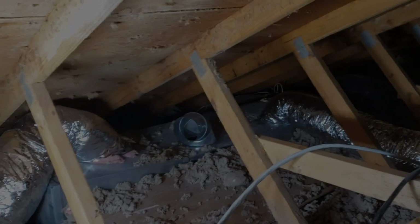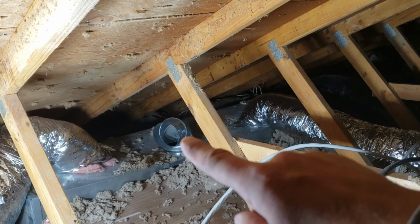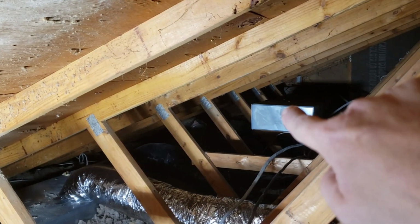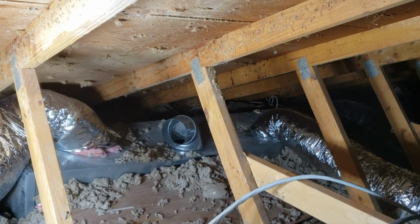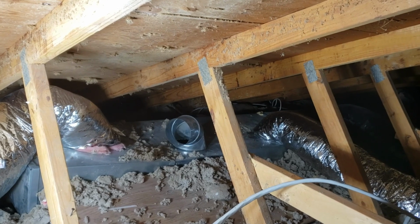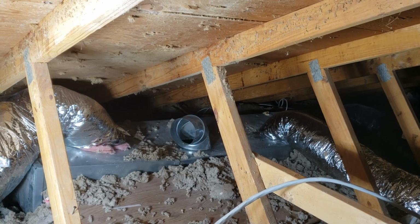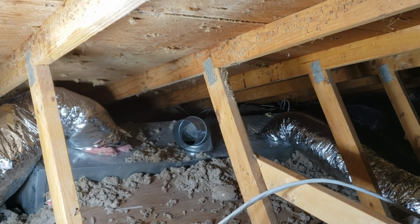Got all the flexible duct connected there, and there, except for this one. I'm actually a little bit short, so I need to go buy some more. Last thing I want to do is wrap that duct back there. That's the return air duct that I capped off. Now I've got some loose insulation that I'll pile on top of the ductwork here, layer over it, because there's just no way I'll be able to wrap that duct. I can't get under it or around it or anything, so we'll just have to cover it as best as possible and make a blanket for it.